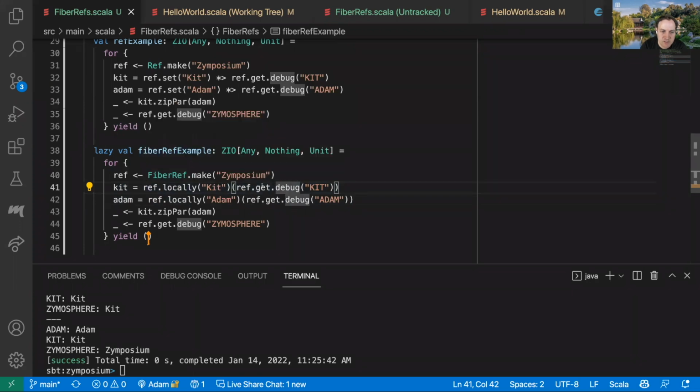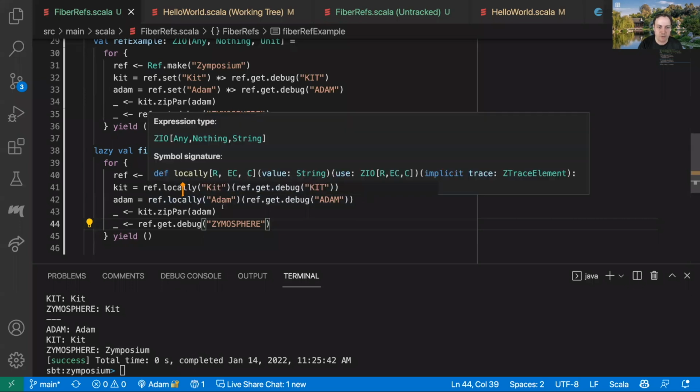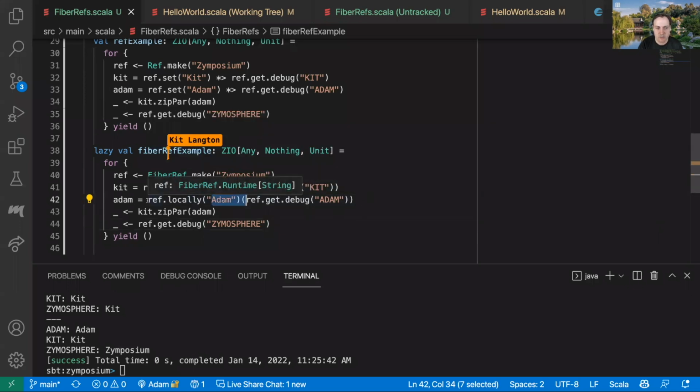And because this always takes care of setting back the original value, it gives you these very simple semantics of, whenever you're inside locally, you get your value, and otherwise you're going to get the value from higher up. And it ends up being really useful for a lot of things. And it avoids any problem of accidentally leaving that value too long, because you scope your changes to this particular scope. Does that make sense?